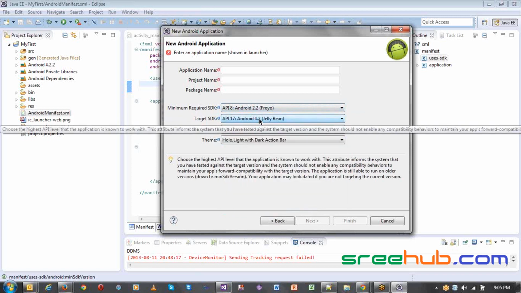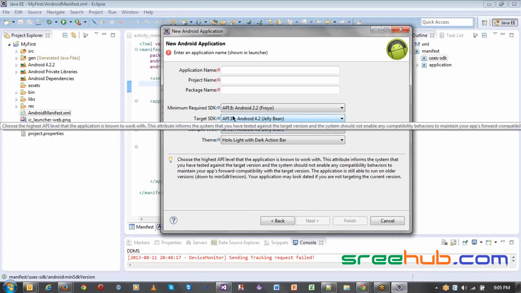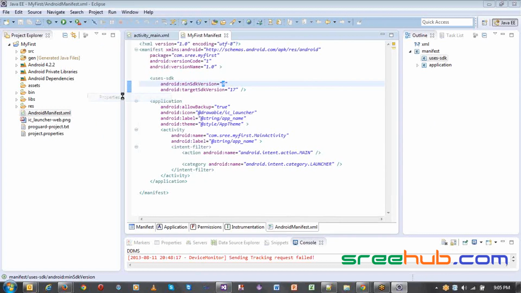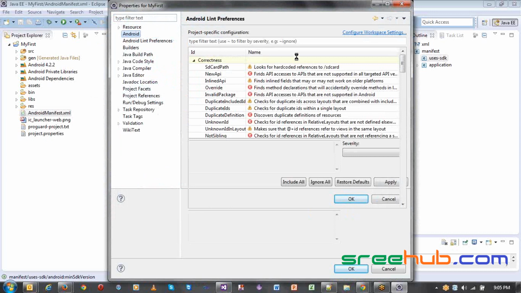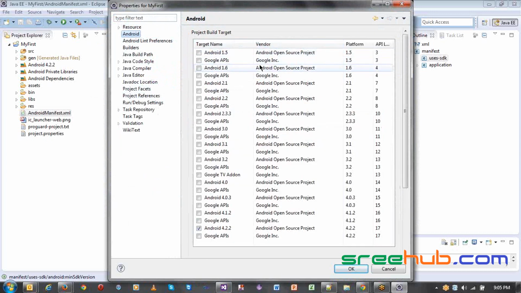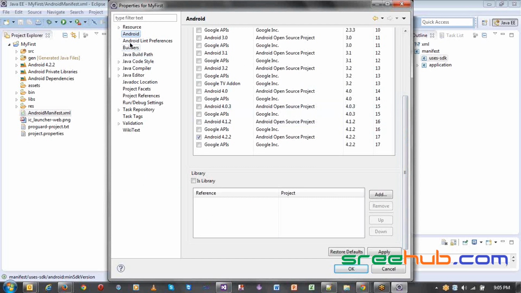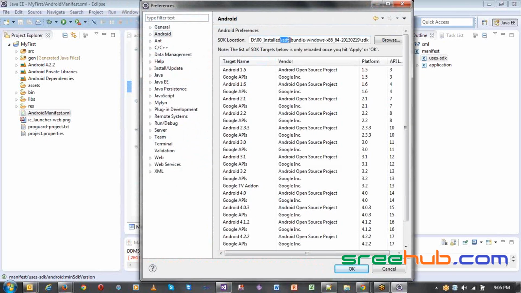Now the question will be, how can I get the latest target API, right? That will be the question we will be getting. If you remember, I asked you guys to download or update your setup. Well, let me just go to project properties in my Android, right? So this is the Android setup I have done. Where is the setup? Window preferences in my Android. If you can see here, you would have downloaded this. Let me open that.